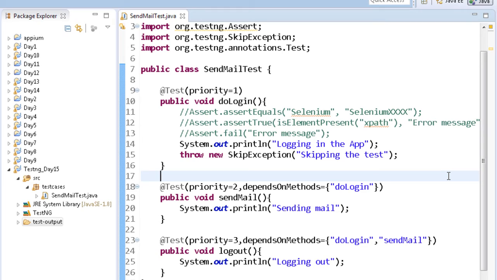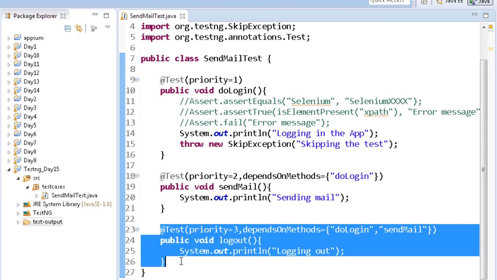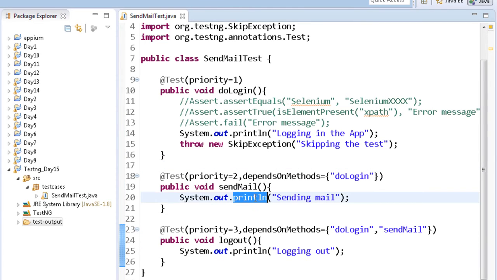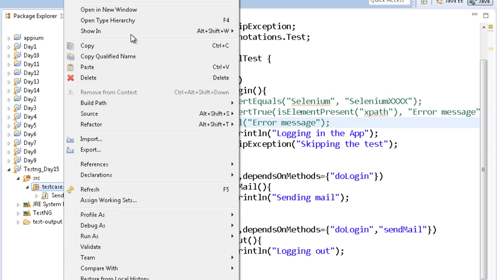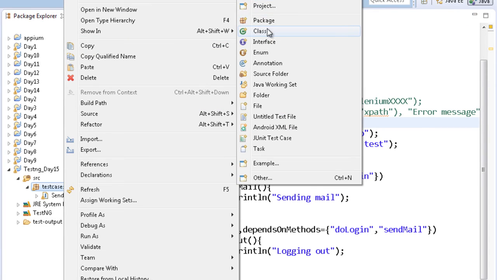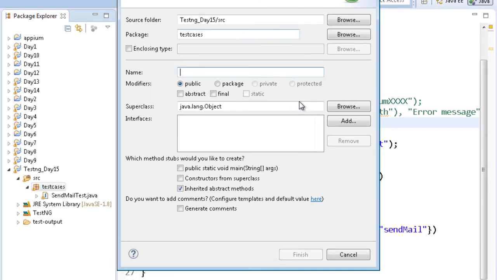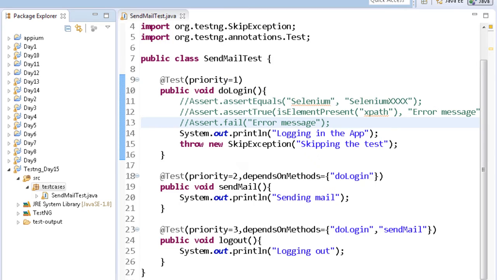Now moving ahead, if you create a new class out here, and do login send mail.